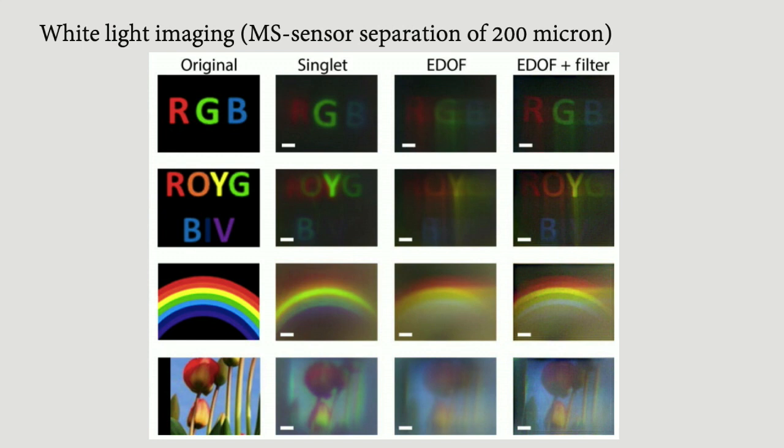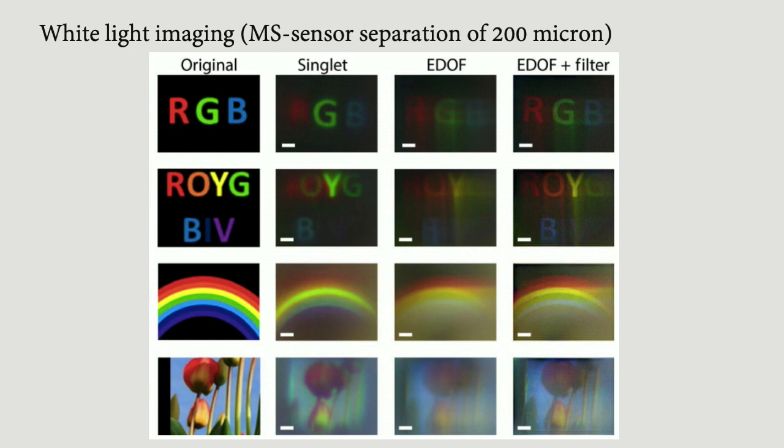So these are the original images that we wanted to measure, and this is for Singlet, essentially a metalens. This is what the EDOF stands for, extended depth of focus lens. So this is the cubic element. So what we captured, and this is after your deconvolution, I can just maybe focus on this one. So this is the tulip. You can see the sky color is not visible. The stems get blurry. We get back this color, and we can also get the stems looking very good.